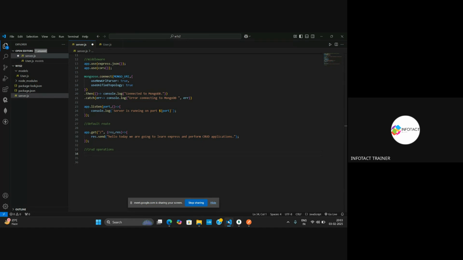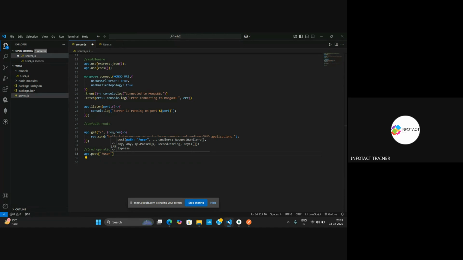Like I'm writing the code simultaneously. You people also write in your Visual Studio Code. App.post, and after defining the method, we have to define the endpoint.